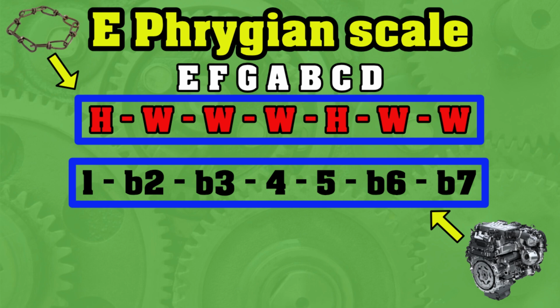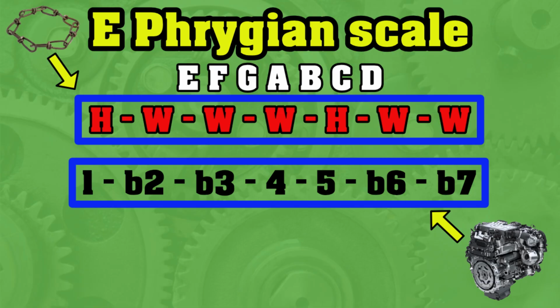Outside, you just have white notes on the piano. You just have E, F, G, A, B, C, D. But under the hood, you have this scale formula. That's what makes Phrygian sound like Phrygian. That's what makes Dorian sound like Dorian. That's what makes the major scale, otherwise known as Ionian scale, sound like the Ionian scale or the major scale. That's the under the hood stuff.